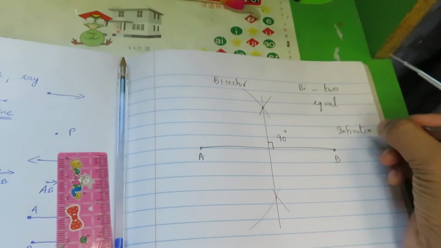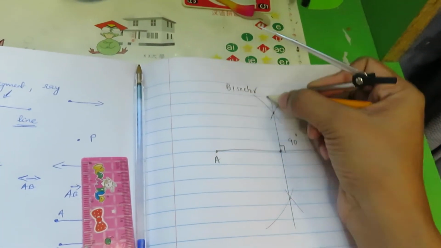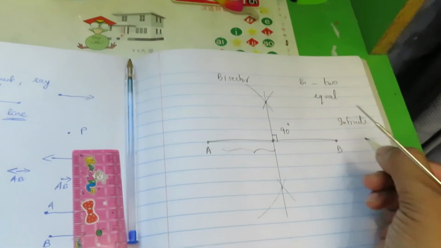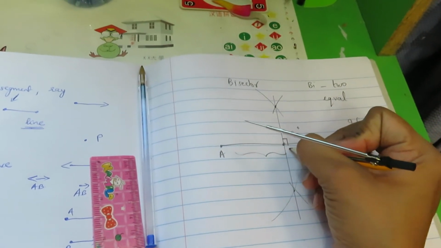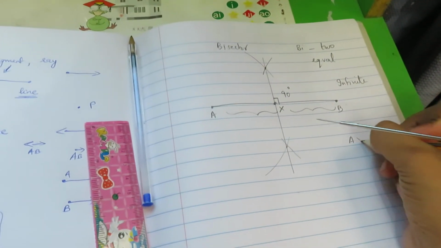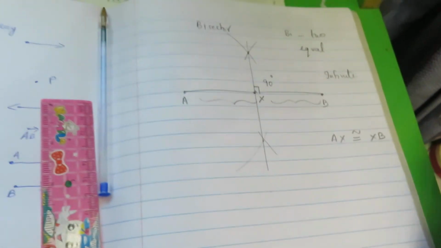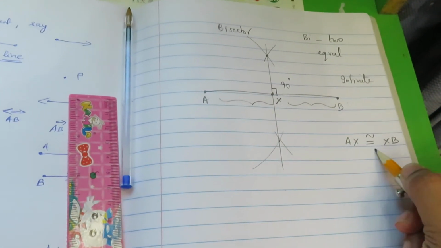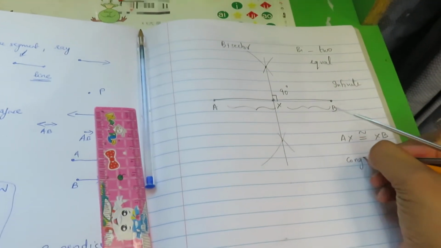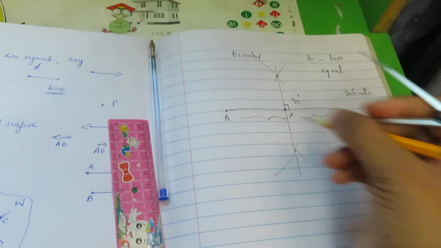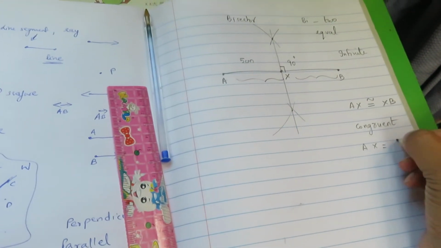Now what else? There could be an infinite number of bisectors through this point. Why do I say that? This is the midpoint of AB, right? When I draw a bisector, this measure is going to be equal to this one. Fine? So if I mark this midpoint as X, AX is congruent to XB. This is something that we learned yesterday, or in week 2. AX is congruent to XB. So you use the word congruent for figures. Clear? Congruent.